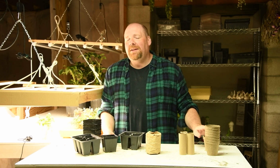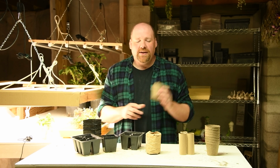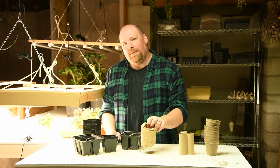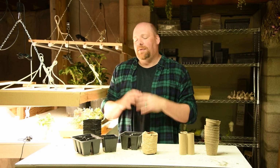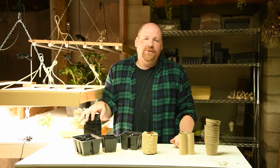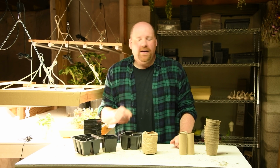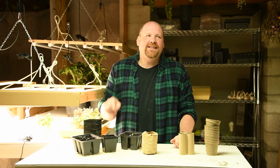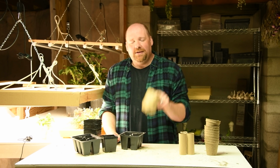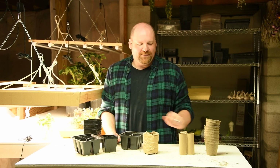To me, this definitely means the peat pot is out. This is the most expensive option here because it's one use, it's not cheap. But I'm very excited about using more of the paper pots. I'm trying eventually to eliminate all plastic from my gardening if I can. I'm certainly going to keep reusing the plastic pots that I have for as long as they hold up, but I actually don't have enough plastic pots for all of the plants I want to start next year. And so this is great news to me. I don't need to buy more plastic pots. I can just buy a newspaper and make dozens and dozens of pots out of that.